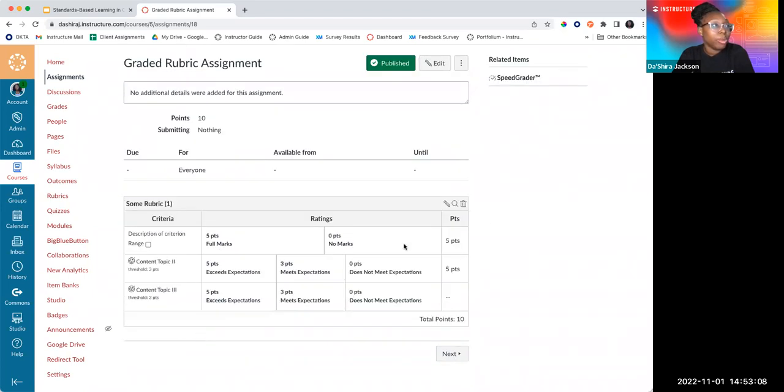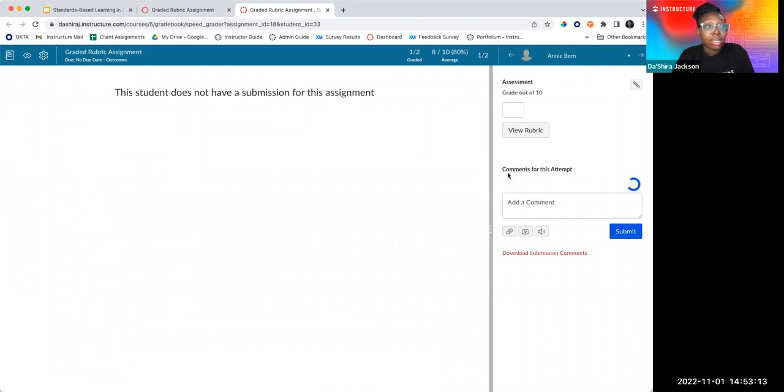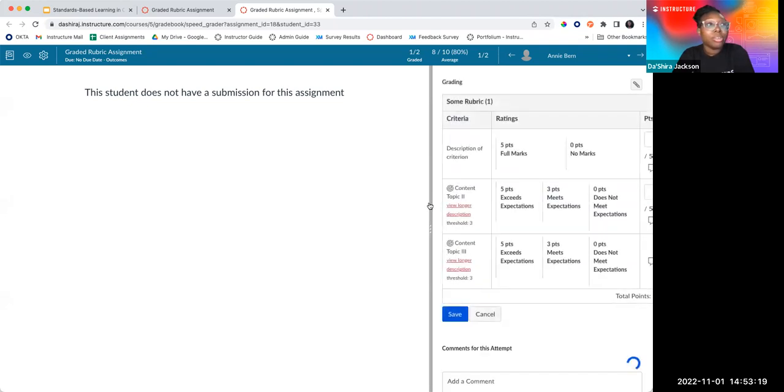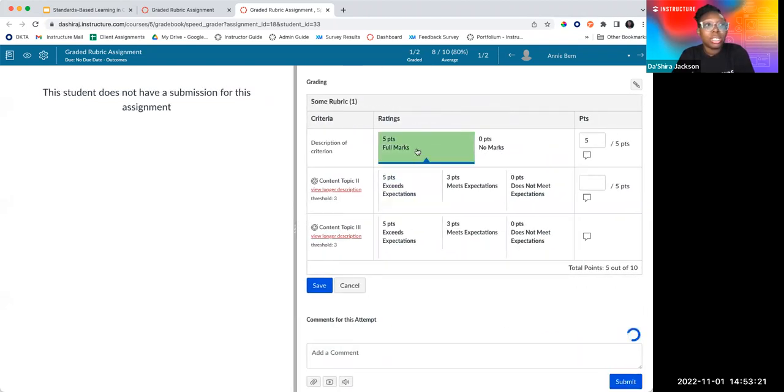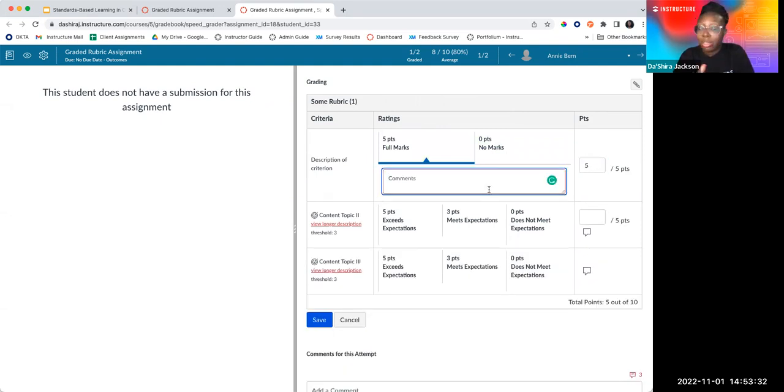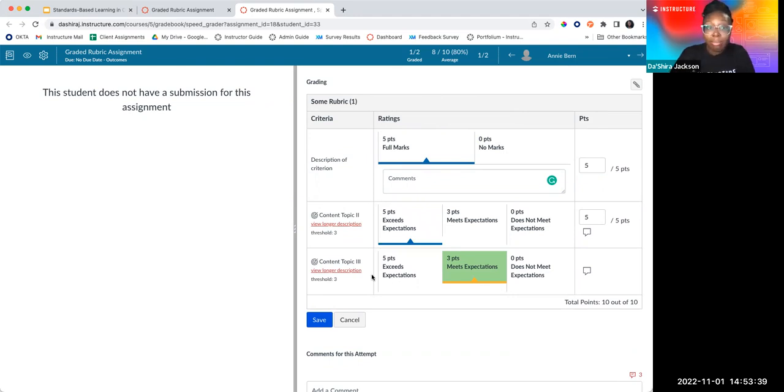So you just click create a rubric, and then I'm going to show you really quickly in SpeedGrader what this looks like. Essentially, if a student had submitted, their submission would be on the left-hand side, and I could click view rubric, and I can just click in here what the score is for that particular criterion. If I want to leave a comment for the student for that specific criterion, I click this comment box and give them feedback there, and I can do it for everything here. So I love that part of rubrics in Canvas.